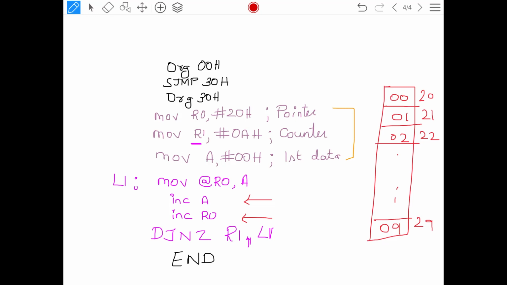I hope this particular program or small explanation has helped you understand the importance of deriving a logic, then converting this logic into a program. All this looks easy only because we have already understood the instruction set. Please be aware of the instruction set before we start any program.